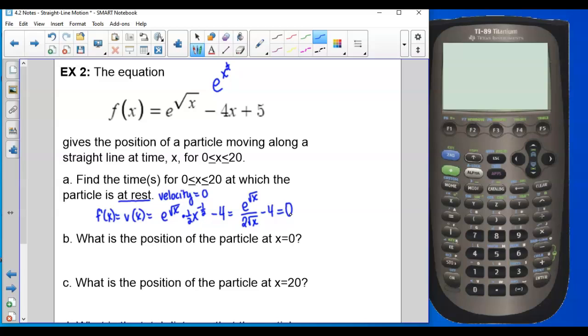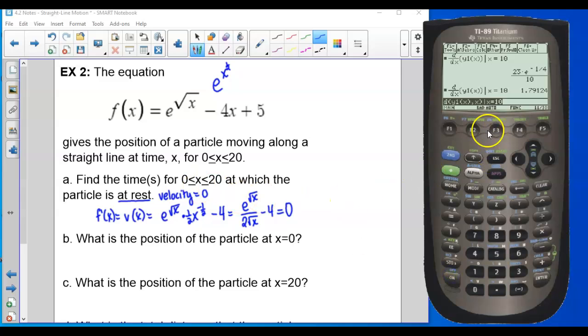And so this is a problem that I'm not even sure if I can do by hand. I'm not going to try to do this by hand. I want to go over here to my calculator, and I'm going to press F2. And the first option there for F2 is solve. And I'm just going to type my equation in. You got to be careful with this. Make sure you put parentheses around your numerator and around your denominator.